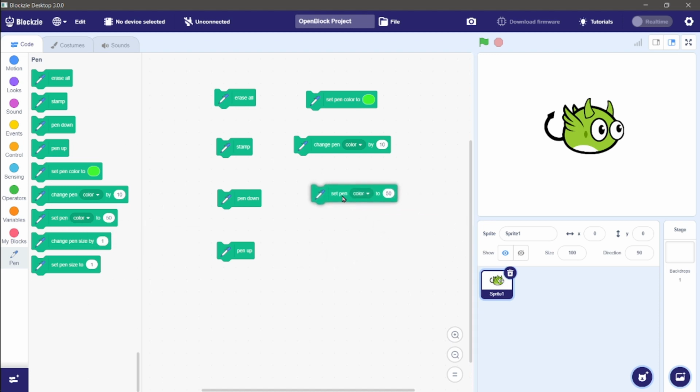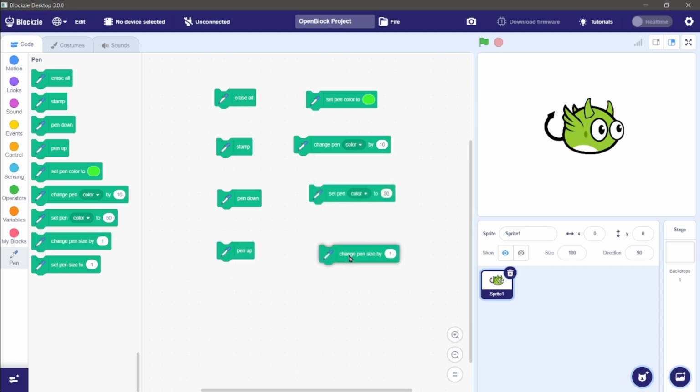If you want to set your pen color to any random value, you can use that. Also you can change its saturation, its brightness, and its transparency. Similarly here, you can change its saturation, brightness, and transparency. You just need to select that particular part and you are good to go.